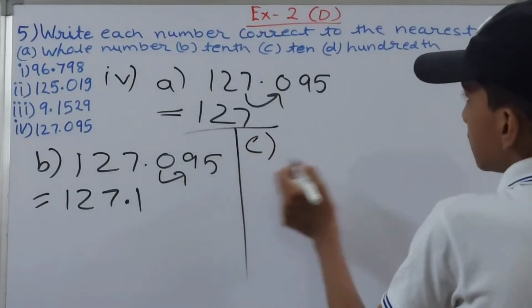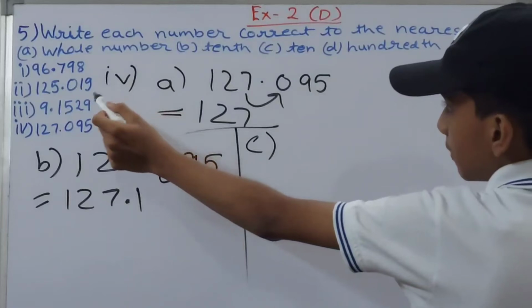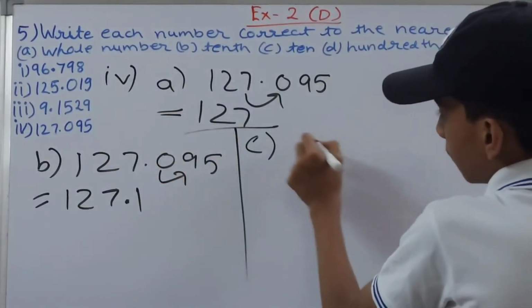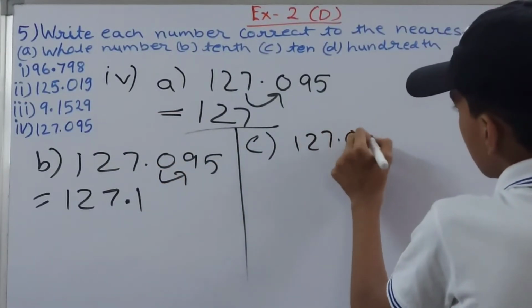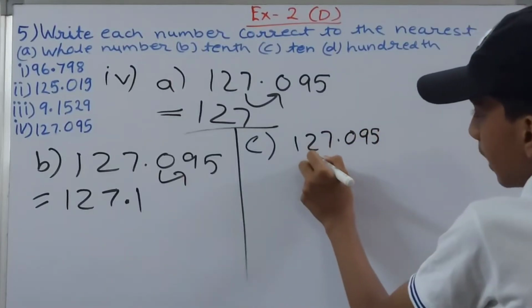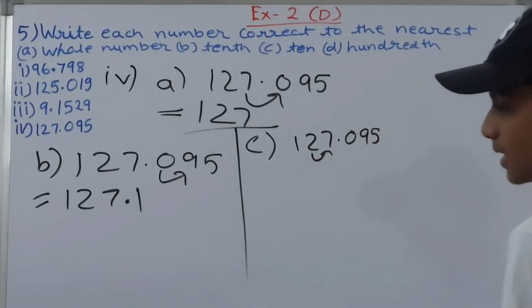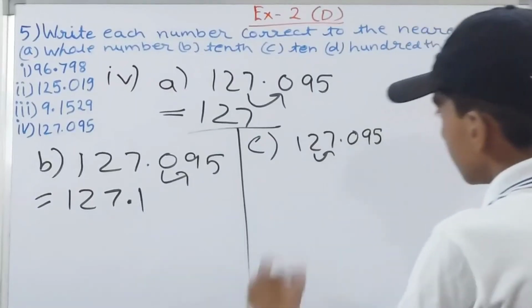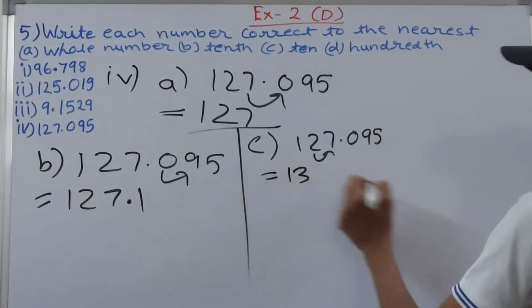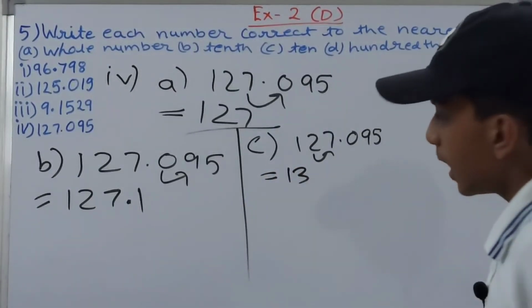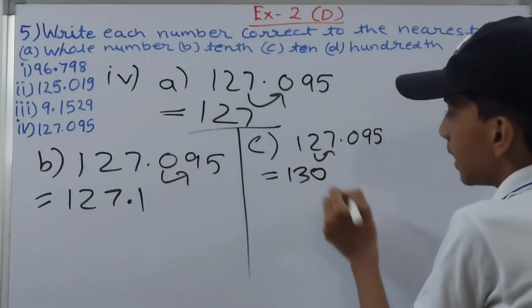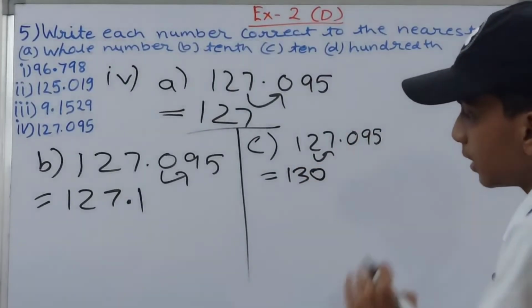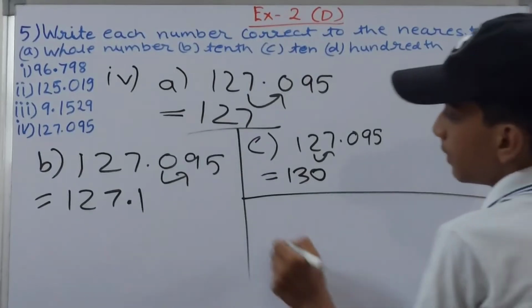The C1 though is tens, right? So what do we have at the tens place? So 127, alright, 0.095. At the tens place we have 2 and to its right we have 7. 7 is more than 5 again. We will add 1 to this. So 1, 3, right? 2 plus 1 is 3 and 7 becomes 0, right? And the rest of the decimal part will be dropped. So just 130 here.